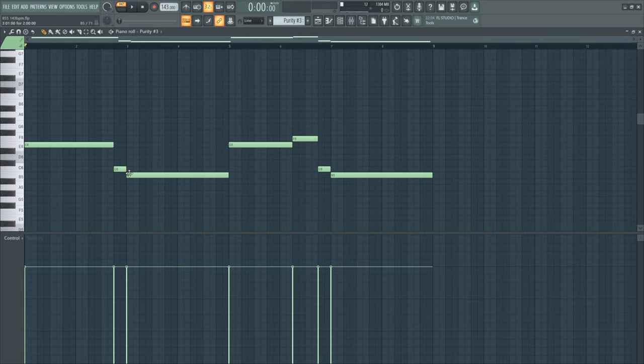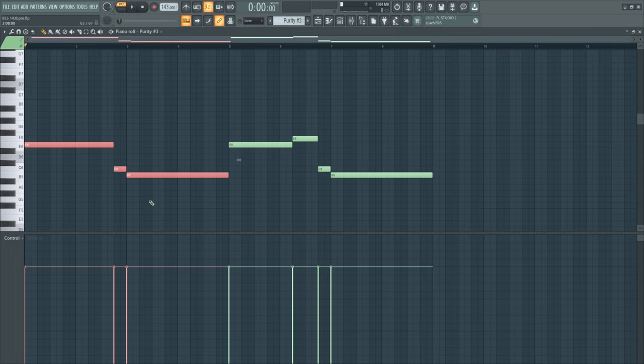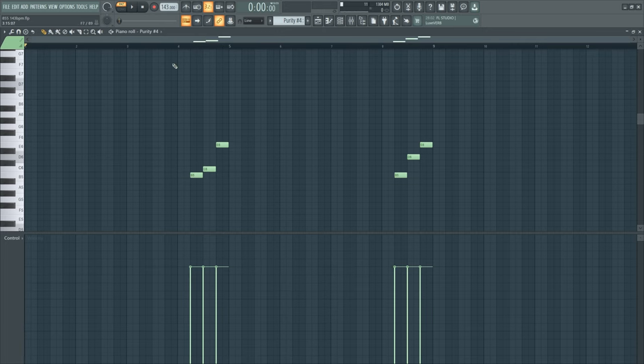Alright, then I have this melody. I don't know what this is, but I think it's a lead or an oboe. Yeah, so very classic plug sound, and I think a lead like this really puts the whole melody together and makes it sound finished. And then we have this sound right here.